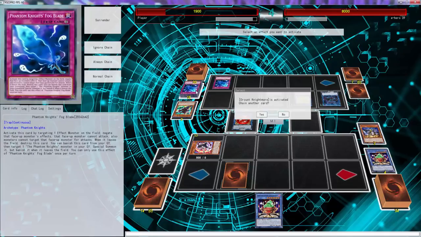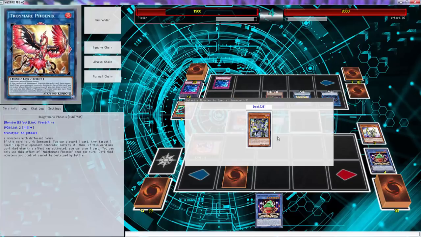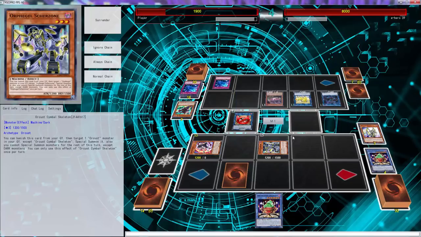You can just train the Fog Blade, but like I said, that doesn't matter. I'm gonna send the 4. We did draw a mistake, but like I said, we didn't go first. If we would have went first, I think we probably would have got this young man. So there's a bunch of stuff that we can actually do to win this game.